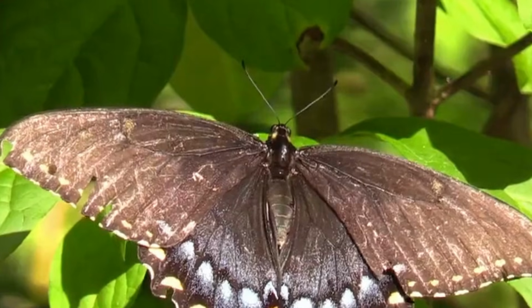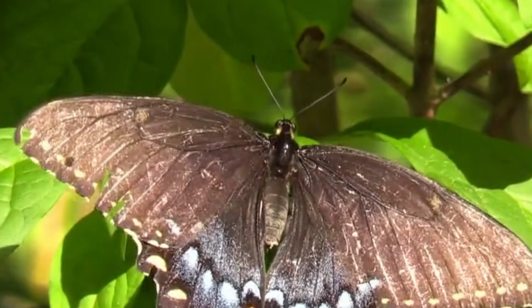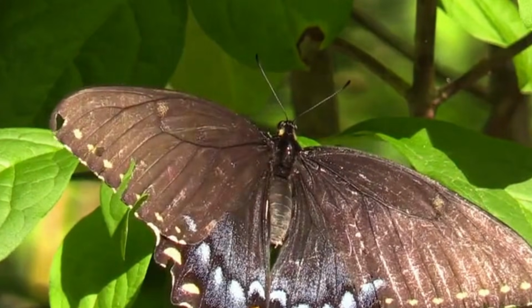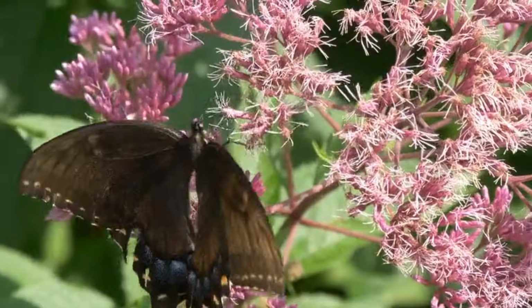Once the Spicebush Swallowtail reaches adulthood, it mirrors the pipevine swallowtail's coloration, showcasing a distinct green-blue shade in males and a vibrant blue hue in females. Their hindwings feature a half-moon-shaped splotch, while cream-colored oval spots decorate the forewing. Some middle spots can take on a light blue, moon-like form.